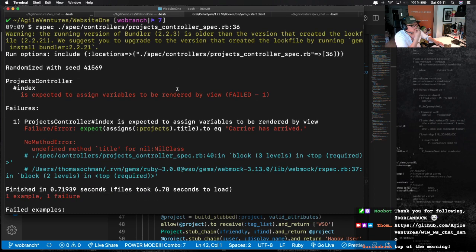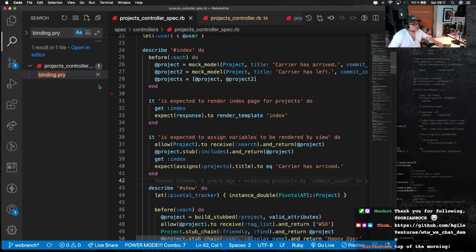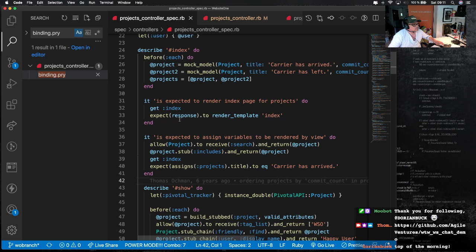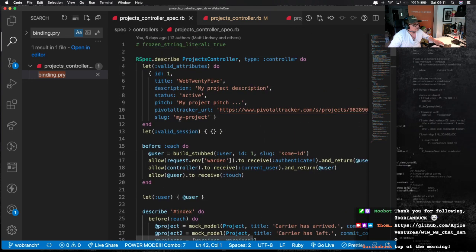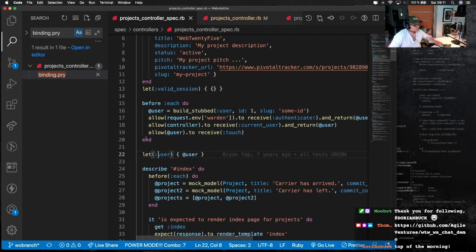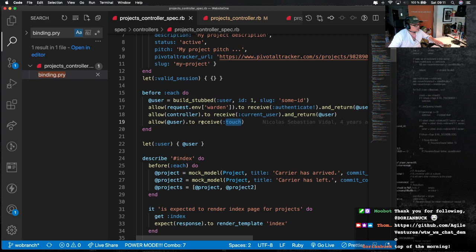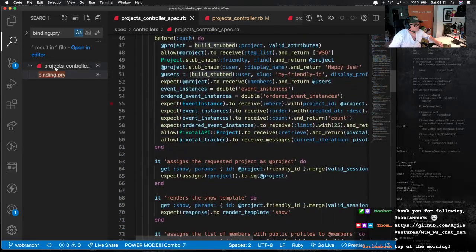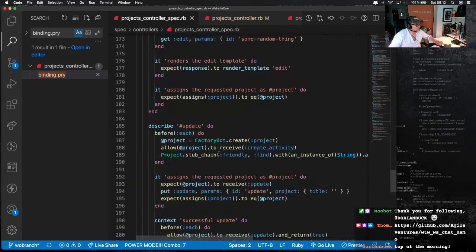I don't even know what we changed here before. Let user use it to receive touch. Right, project controllers. And it's a massive test.